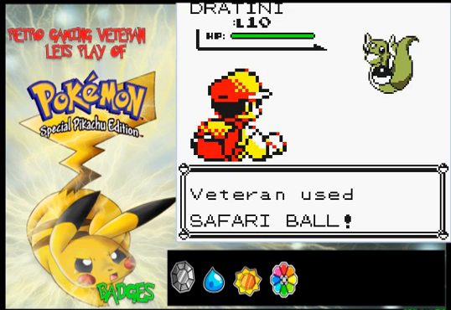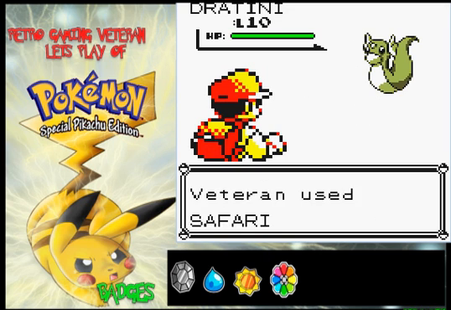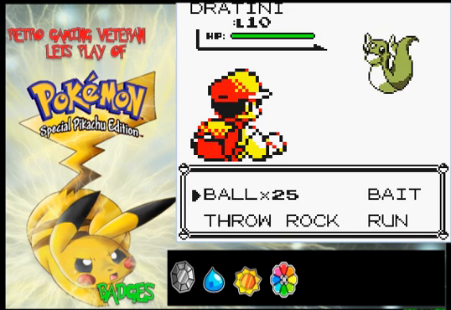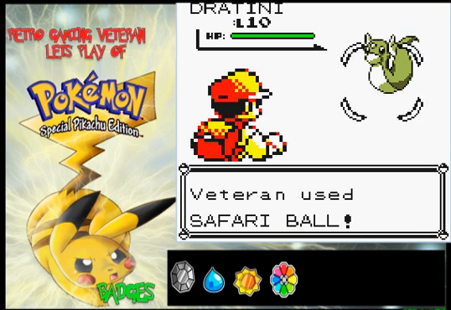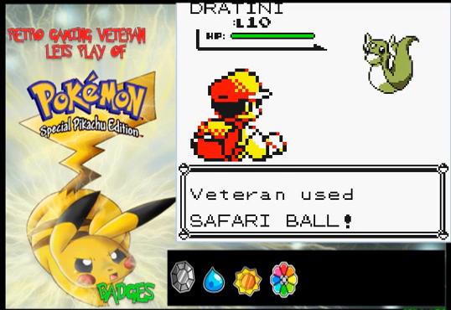Try one more and then I'll throw a rock at it. So, you can go and pay a ridiculous amount of money at the Rocket Game Corner for one, or you could just have the patience of a saint and get one here, if you guys really want a Dragonite on your team.